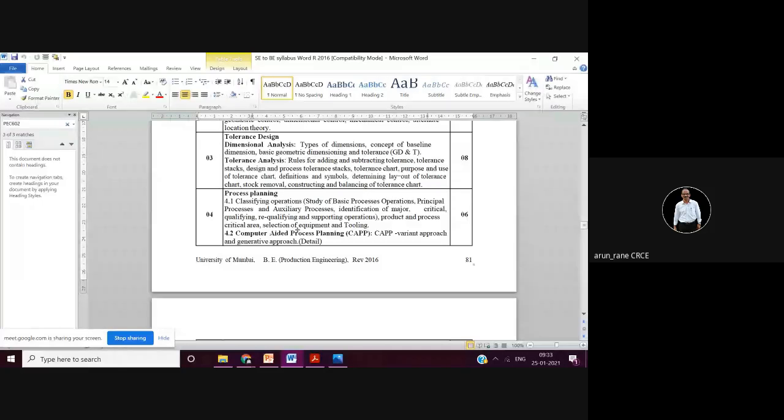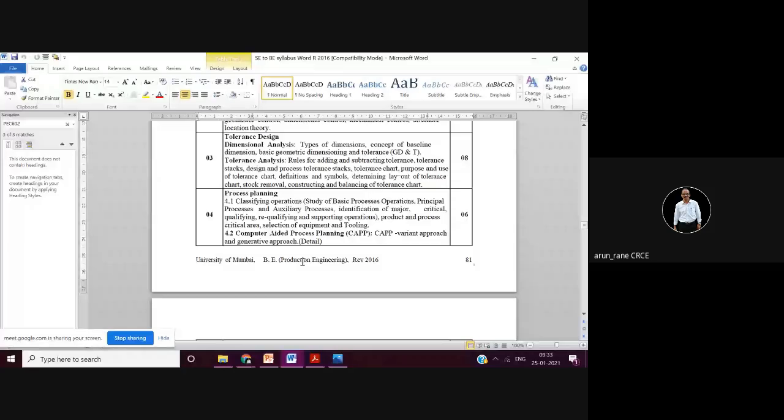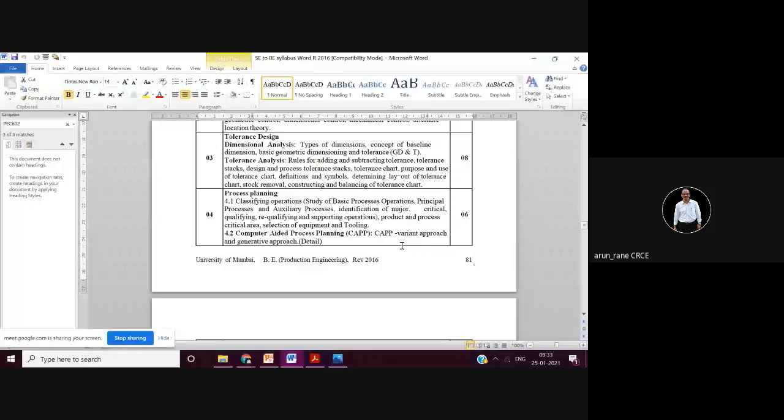So your juniors, that is your research team, will be taught machining science and production tooling in the fifth semester. So in the sixth semester, when they come for process engineering tooling, that time they already have knowledge of production tooling and MST. But now in this semester, you are learning it simultaneously. Then how to do computer-aided process planning, what is the advantage, what is the variant approach, and what is the generative approach.